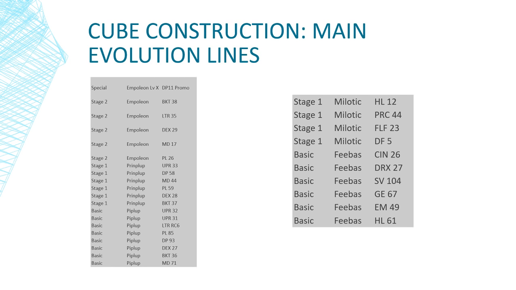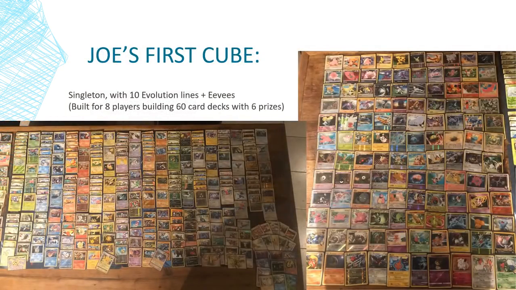So it doesn't make sense to have like 6 Empoleons but only 4 Blazikens to pick from, because you're naturally more likely to draft Empoleons if you just happen to choose the water guy at some point during your drafting process. So it's all about balance, really. That's what's really important. Let's start looking at my cube.